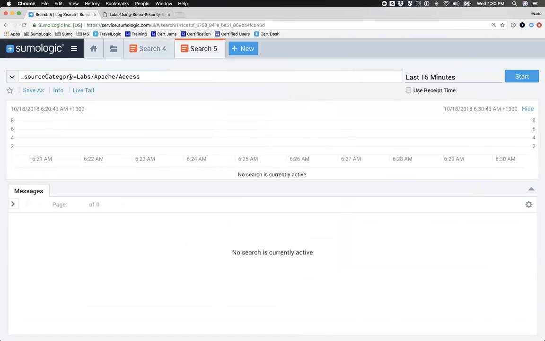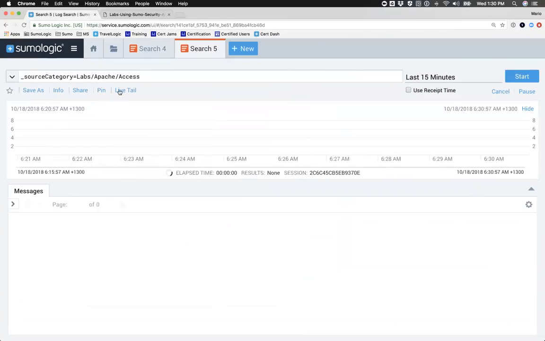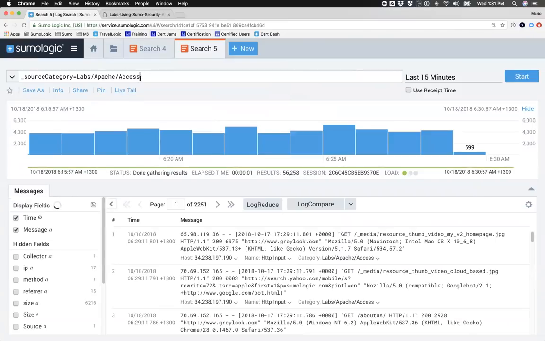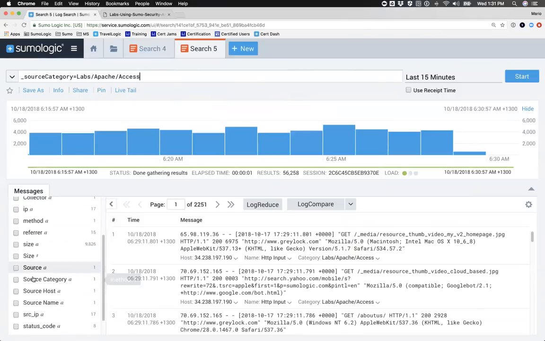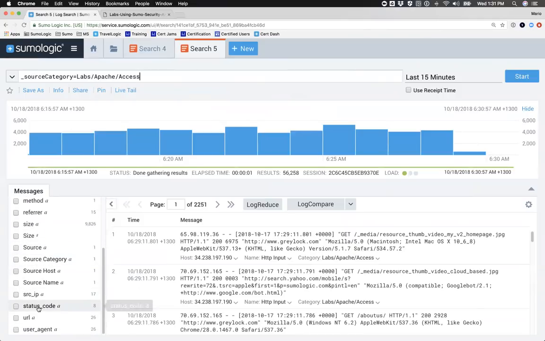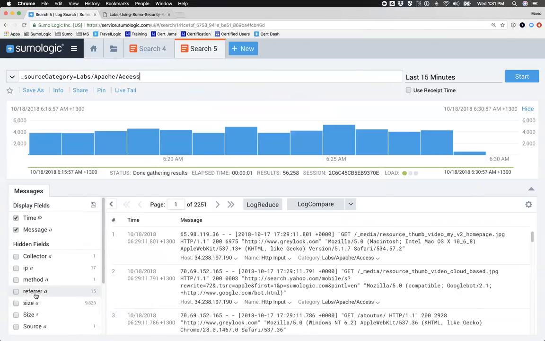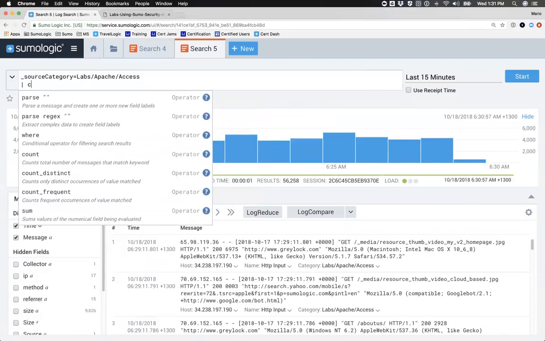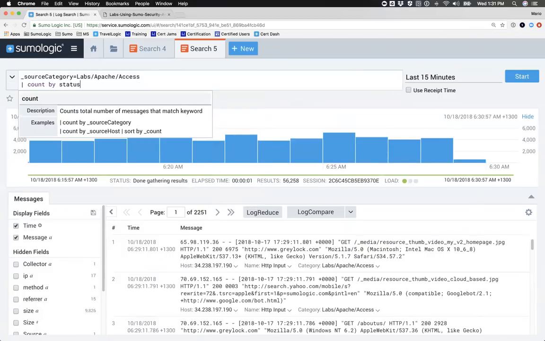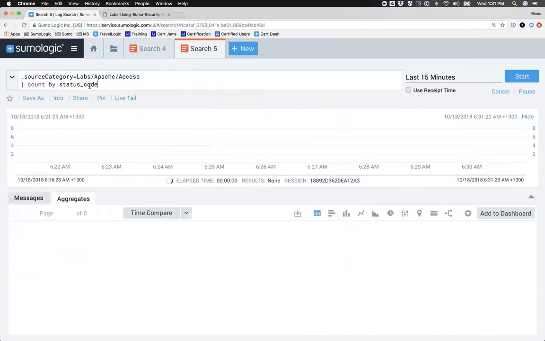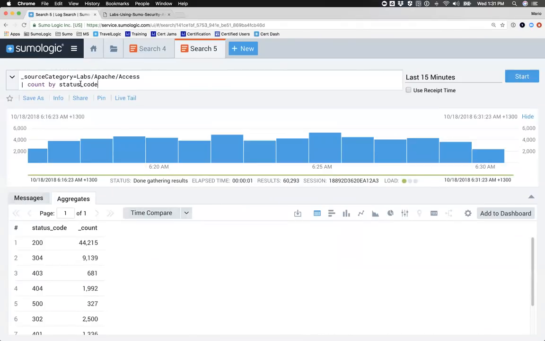If you look at this data, if I run a query for that, because there is a field extraction rule in place, it is already automatically extracting all those fields for me, and those fields are available here. There's status code, source IP, URL. These are all fields that have been pre-parsed. Therefore, I have the ability to do something like count by status code without any need for me to parse status code, because that field already exists.